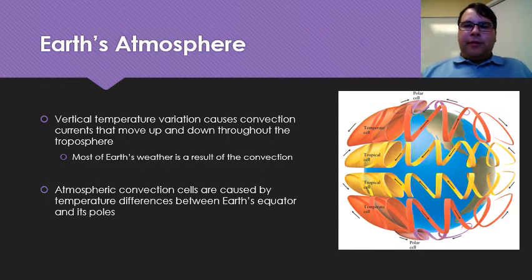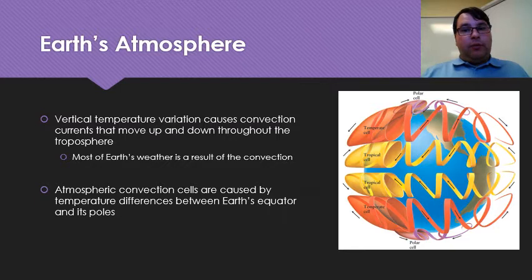The atmosphere is distributed into what we call convection cells. Convection cells are where you have hot and cold working together to create a cycle. So warm air will rise, cool air will drop. What we're seeing in the atmosphere is that this convection cycle works within a cell structure. So it stays within a region, generally speaking. And there are three major types of cells.